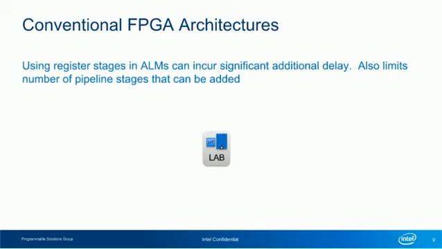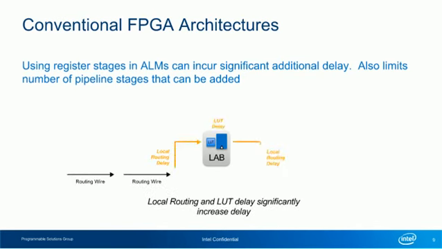Now, the actual delay incurred depends on the particular target device, but in general, each time the signal leaves a row and column resource to go into an ALM, it encounters additional delay from the local routing needed to feed the ALM itself as the signal passes around the lookup table or LUT, and the local routing to exit the ALM back to row and column resources. As a result, these delays have the effect of limiting how many actual pipeline stages can be inserted in the path before no more clock performance improvement is gained.